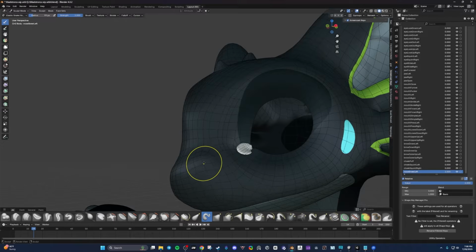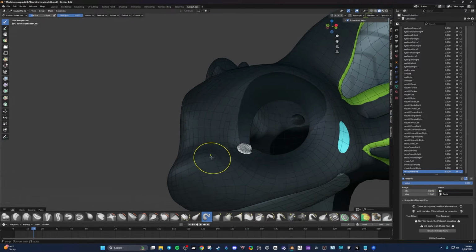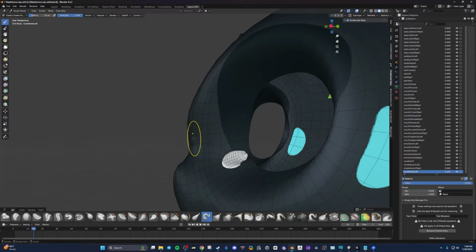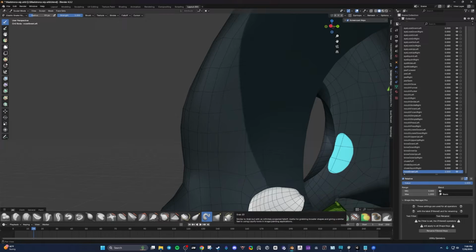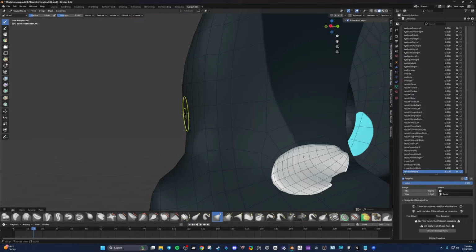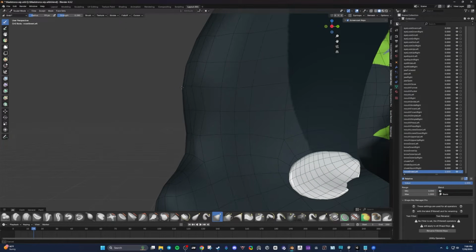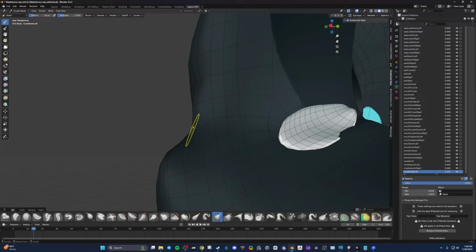If you want to give your character wrinkles, you can do that by pulling up on the vertices or using, let's see, one of these. They changed it. They changed all the brushes. But the point is that if you want to add wrinkles, you can pull up on individual vertices. We could just use the grab tool. It would probably look kind of like this. But if you have a really smooth character, this might not make sense.